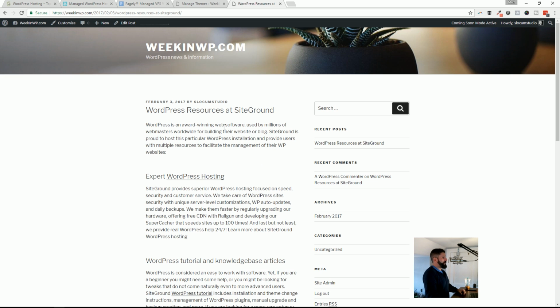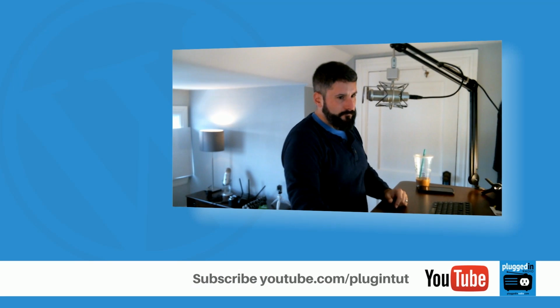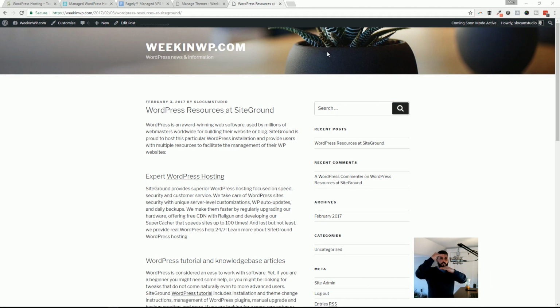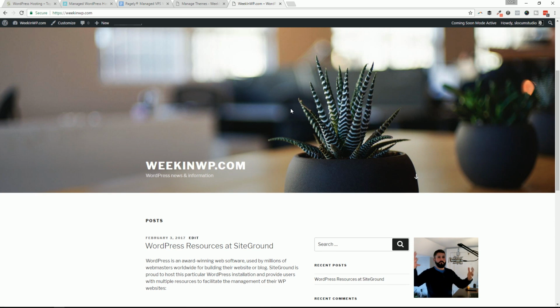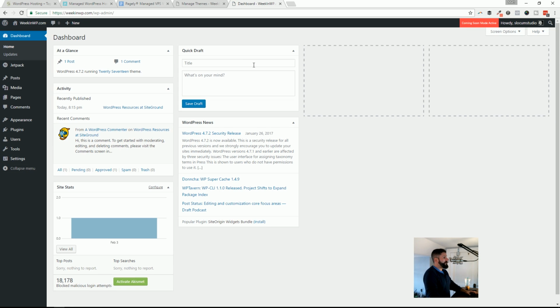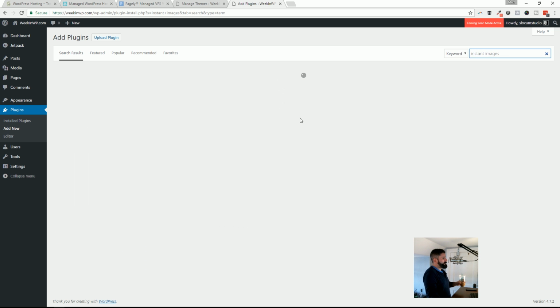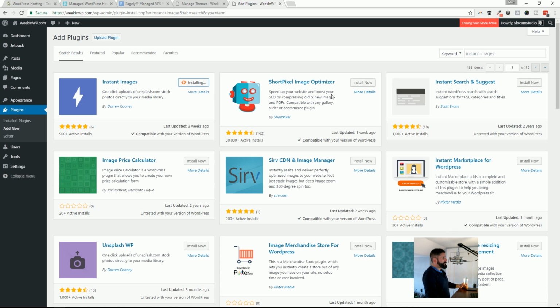I like it. And you can see actually when you go into a blog post, notice that the header at the top of the page where we had that big image before is no longer there. It's just this nice sort of short image. And if I go back to the home page, boom, it opens up that big area, hero area or masked area that you can put an image in. So let's talk about that. There's a plugin that I love. It's called Instant Images. So I'm going to install and activate that.